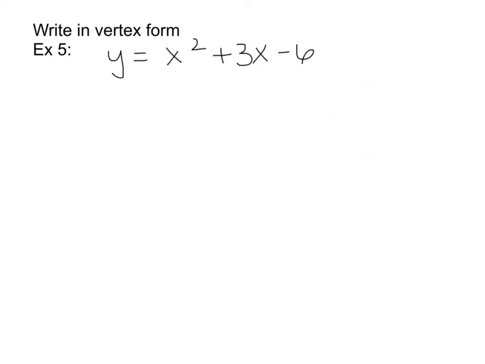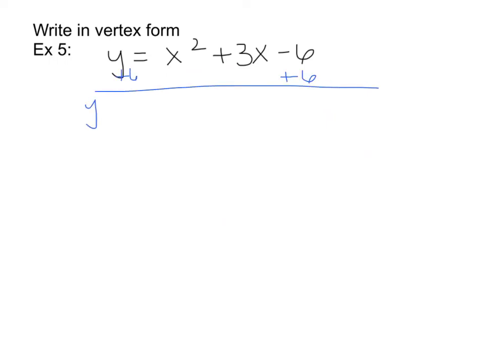Now we are going to look at how we rewrite a parabola in standard form back in vertex form without using the negative b divided by 2 like we did before. So we are going to treat it just like we've done the last 2 problems. We're going to complete the square. So our first step is going to move 6 to the other side. But since we have the y, we just move this 6 over here with the y, okay?